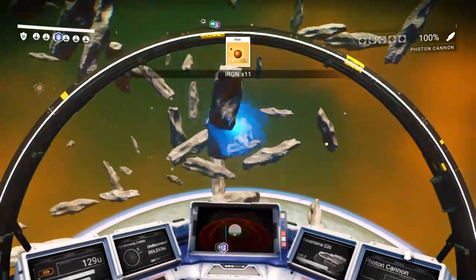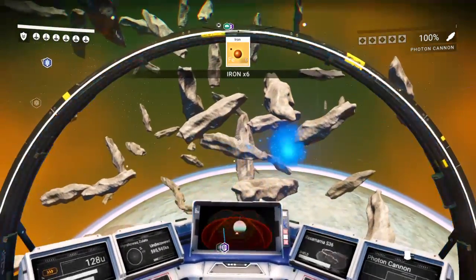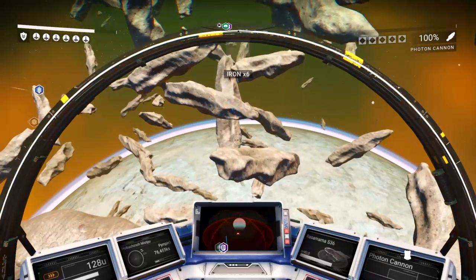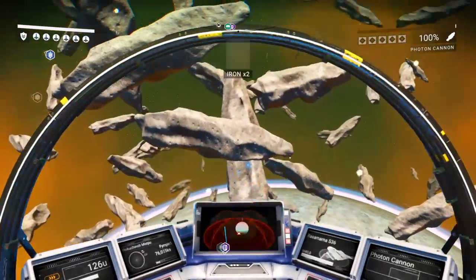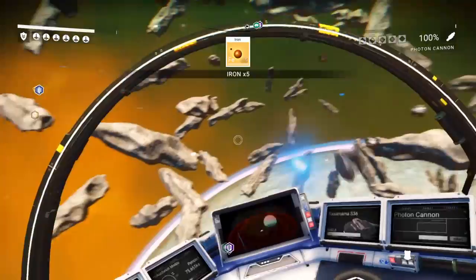Might have been able to get away. I've done it before where I've gotten away from them that far away. The only issue I have with it is they follow you onto the planet. They don't actually land with you, but they'll follow and keep fighting you in the atmosphere of the planet. I've had that happen a few times.